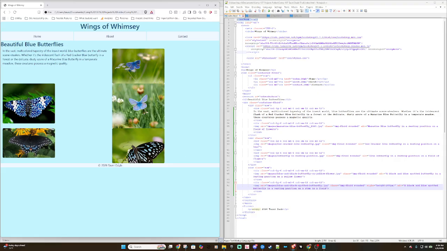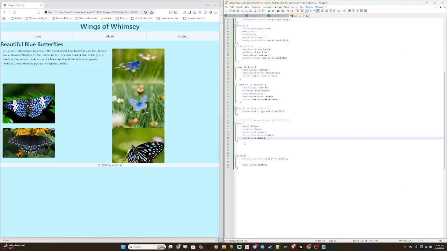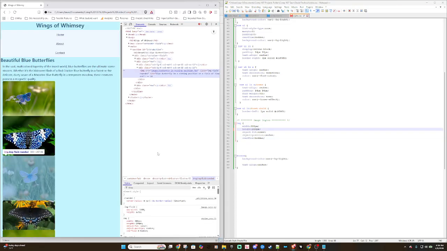He's a little bit smaller now. It's almost like the height didn't take anything into consideration. So if we go here and we look, oh, right here. Oh, image fluid, the height is auto, and the max width is 100. That is my problem right there.